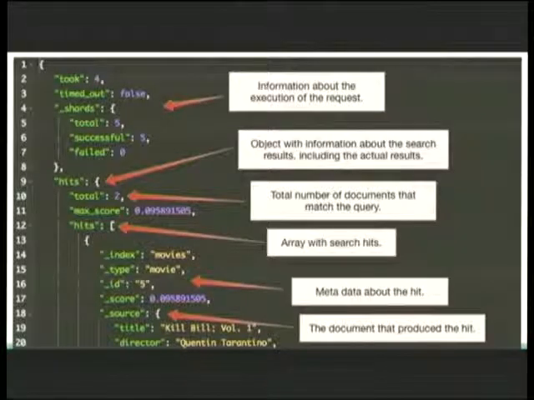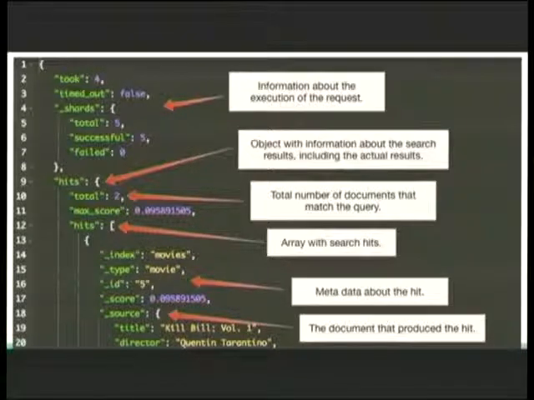So this is basically the JSON that is returned by Elasticsearch for each of your queries. You have a bit of metadata at the top: how long it took, how many shards were used. A shard is just a place where you store your documents. Then how many hits you get from your search, in this case we have 2 of them. What is the max score, which is an important feature of Elasticsearch. By default, everything is scored.